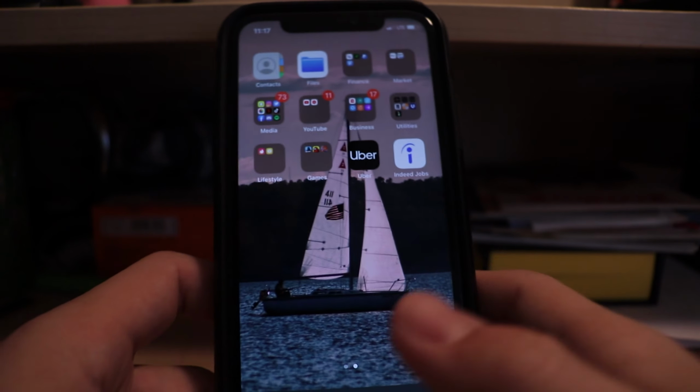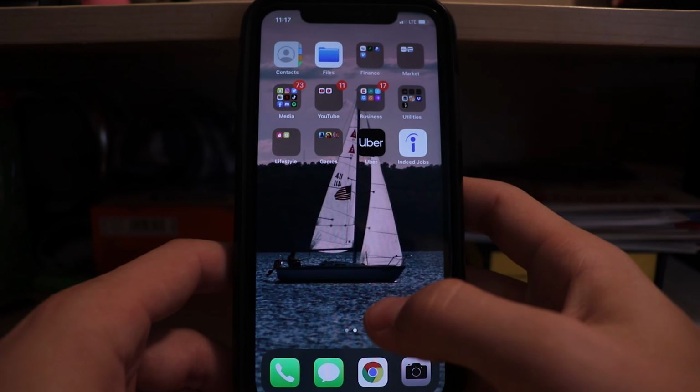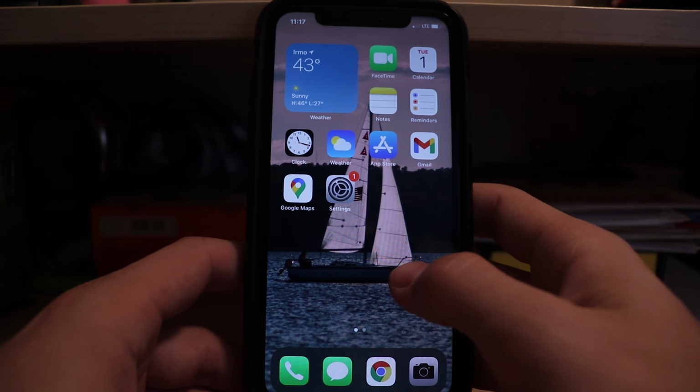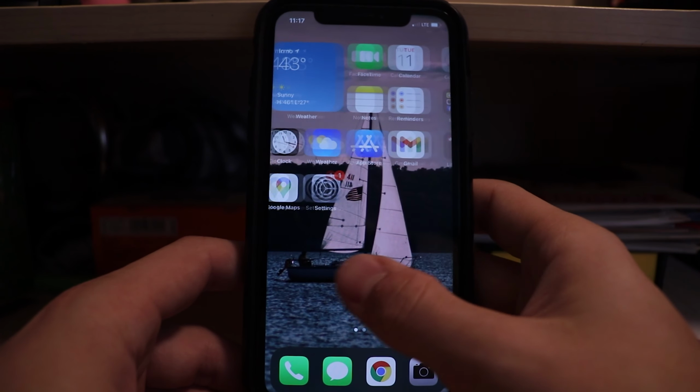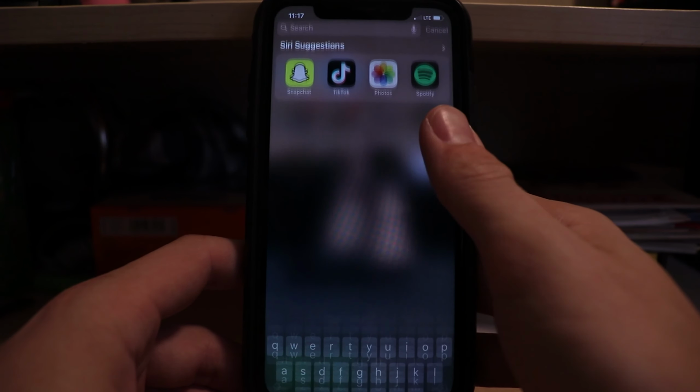And I wouldn't say iPhones are faster than Androids. Obviously, they're going to be faster than the lower end, cheaper Androids. But I'd say the iOS operating system is just smoother because it's locked down. You can't do as many things as you can on Android, and everything just works really smoothly, which makes it feel faster.